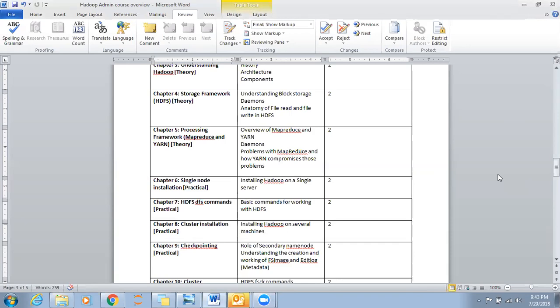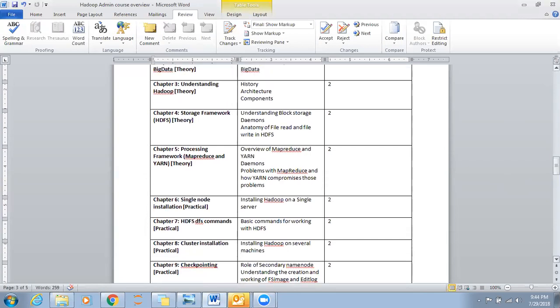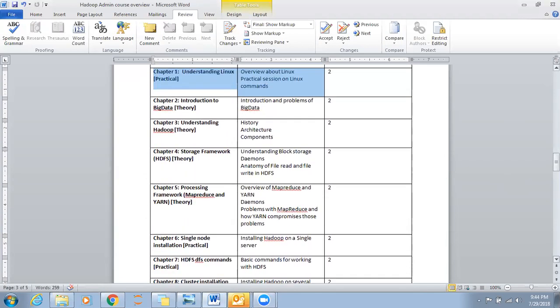Install a minimum of 1 clone. We'll go with 3 clones later. For the time being, install 1 minimal installation of CentOS on that particular machine, laptop. Just install 1 clone and be ready with the course. Everything is pre-documented, so you don't have to document anything, as I stated earlier.